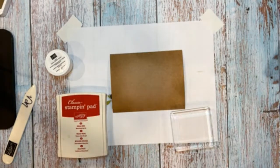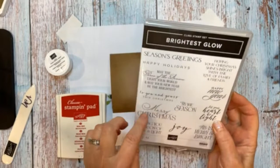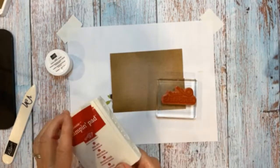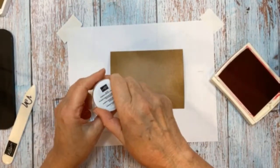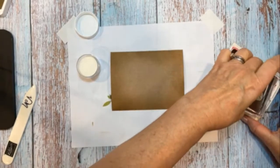Stamp set. I need my sentiment. Okay, so I'm using the Brightest Glow stamp set, and I'm going to use Merry Christmas from that. I've got my real red ink. I'm going to take the top off of this just so I'm ready. I'm just going to tap, tap, tap.